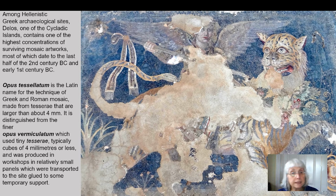and as it says up there, it's the Latin name for the technique of Greek and Roman mosaics that are made from tesserae that are bigger than 4 millimeters. And tesserae, one tessera, lots of tesserae, are the little tiles that can be made out of ceramic or glass or stone of various different sorts, and all cut to shape to fit into the mosaic.